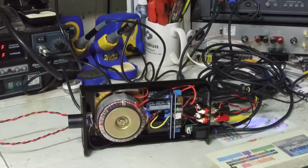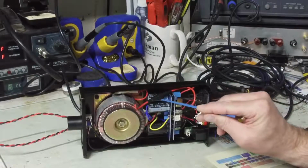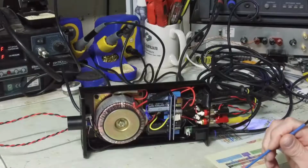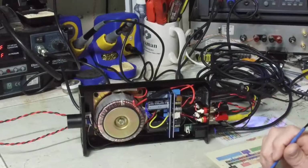We're going to look at this eBay amplifier. I have the cover off, and I have inserted a 5x20 millimeter fuse right here. That's just kind of one of my rules. AC powered devices should always have a fuse on the AC line.